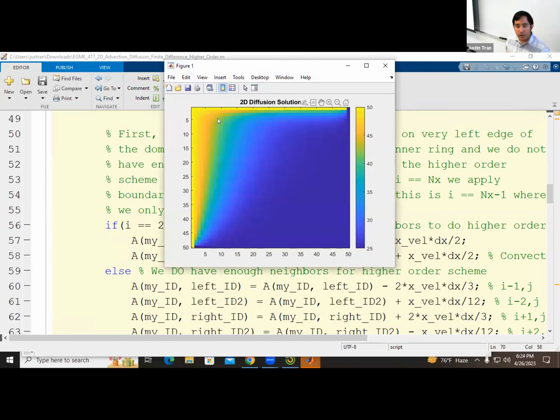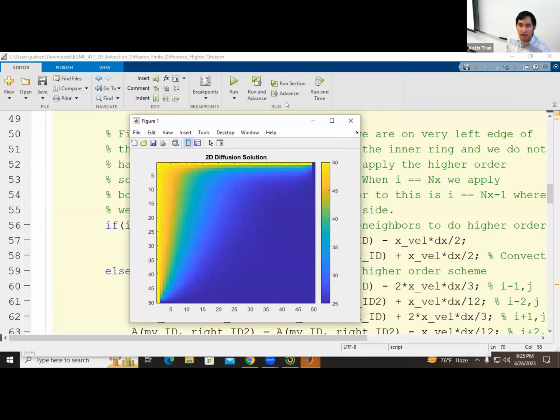Okay. And so here is our solution. And so in this particular problem, we have pretty strong convection. And so I think we had a convection velocity of 75 in the y direction, I believe it was. Yeah, 75 in the y direction. Excuse me. We have a convection velocity of 75 in the y direction. So that's why you see the solutions all kind of smushed in the vertical direction. And then in the x direction, we had a convection velocity of 10. So that's why it's kind of pushed over to the left. Okay.